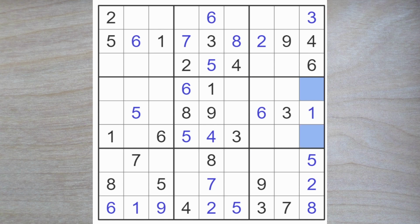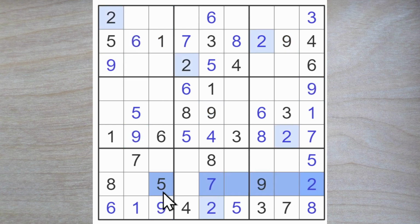Here we have a 7 and a 9. Therefore here we have a 2 and an 8. The 2 blocks down, so this must be an 8 and this must be a 2. Now we need a 7 and a 9 for these two positions. The 7 blocks up, here's a 9, here's a 7, and therefore we have a 9 here, like so. These two 9s block here. So we have a 9 here. The 2 blocks across here and the 2 blocks down here, so we have a 2 here. These 2s block here and here, therefore a 2 goes here.